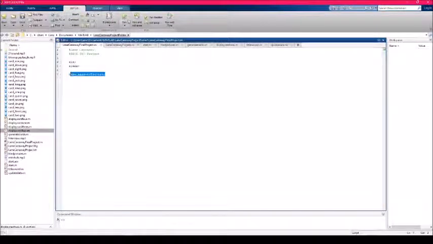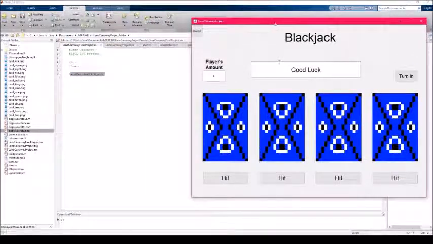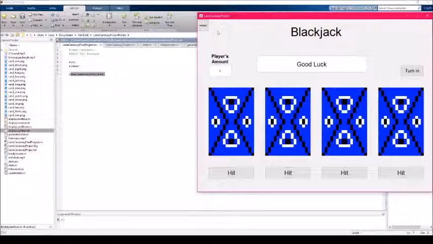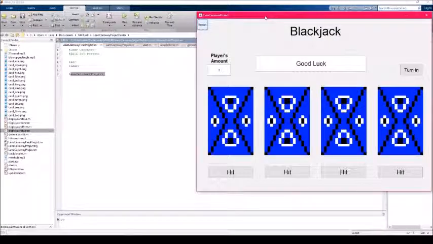And so if you run it, this is the UI the player sees, and so you have a restart button. So if you just want to restart, you can just hit the restart button and it just reloads the game with a new set of cards. And so it shows the player's amount, and this is how you turn in. So you can either go and hit all the cards before you lose, or if you only hit 2 cards and you want to call it, then you just hit turn in, and then it'll find out whether or not you win against the AI.